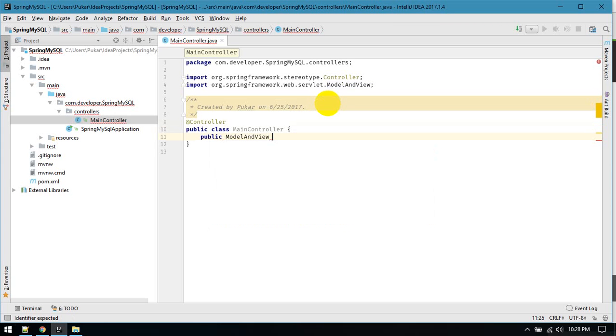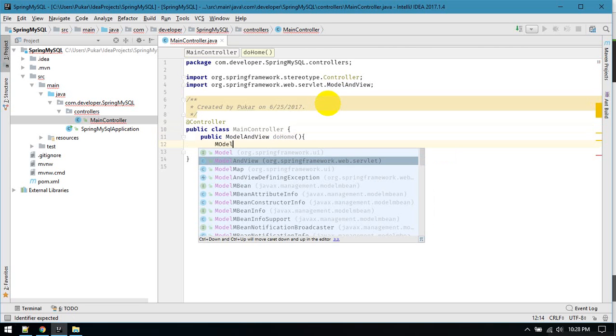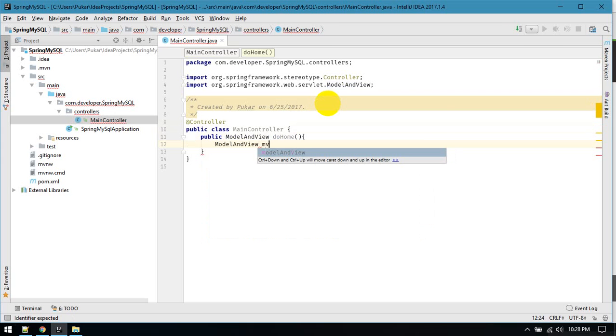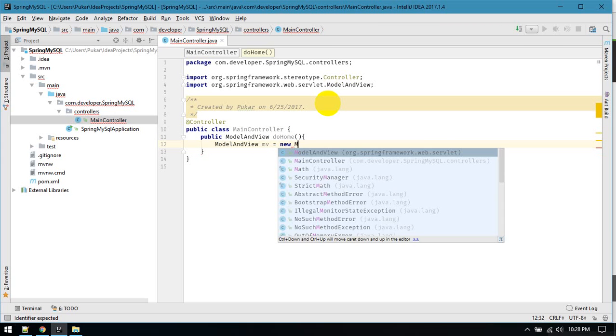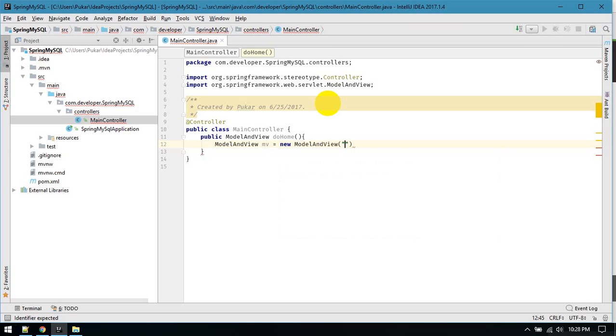This is a Spring feature. Do home, no problem. ModelAndView mv = new ModelAndView index, just index, no problem. Okay, and return mv. Perfect.